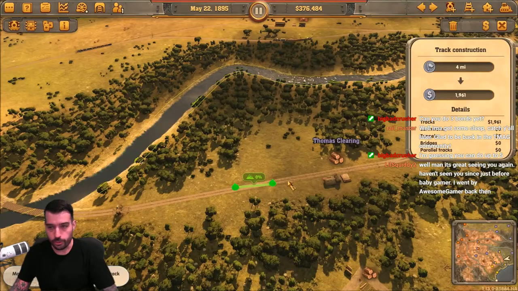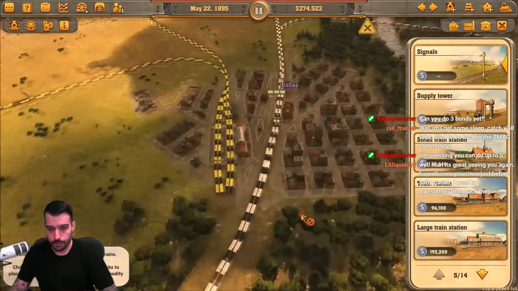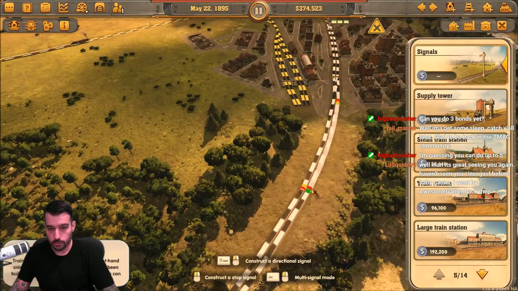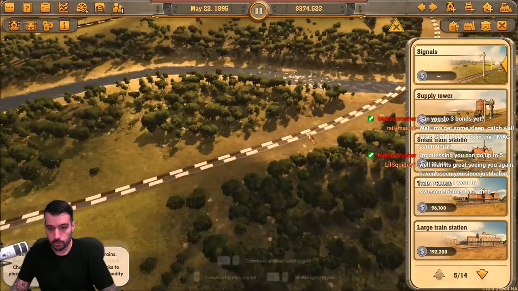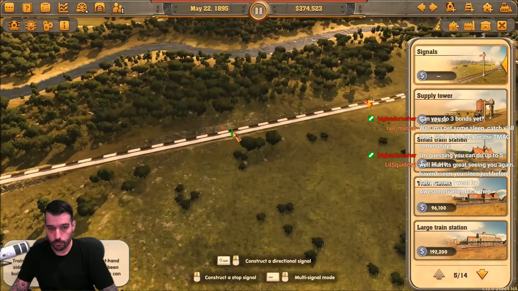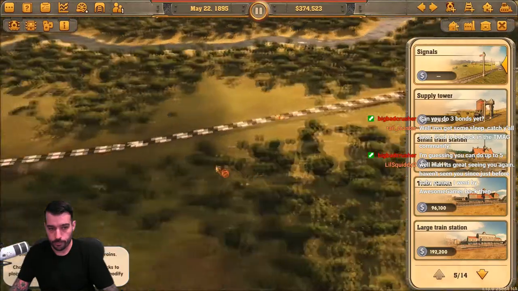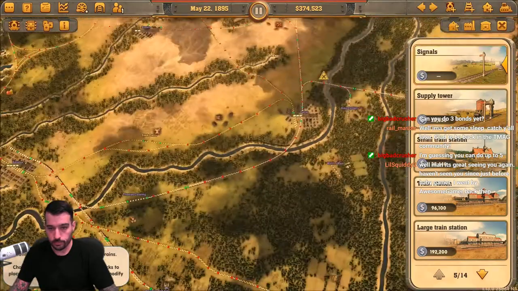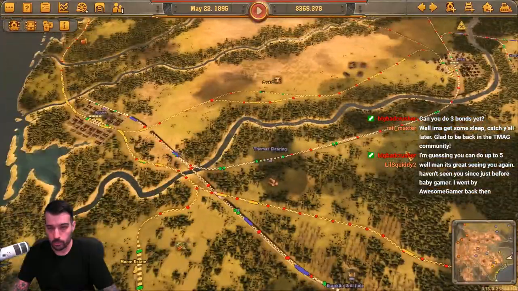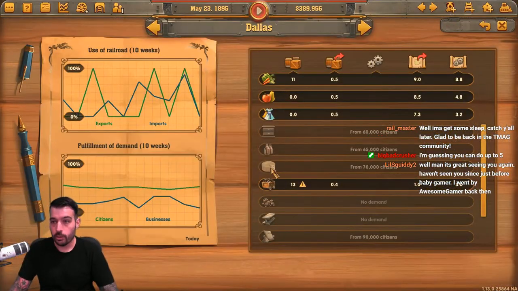Yeah, I've never seen it go past two. I see the five slots for it, but I don't know if it's a time period thing or what it is offhand. Another supply tower up here. There we go. So there's no suitable freight. This is King Colliery to Dallas, probably because I'm overloading it with that.